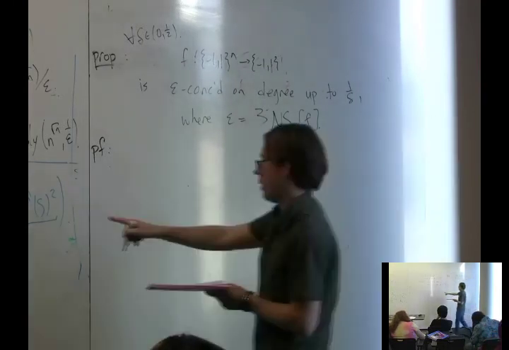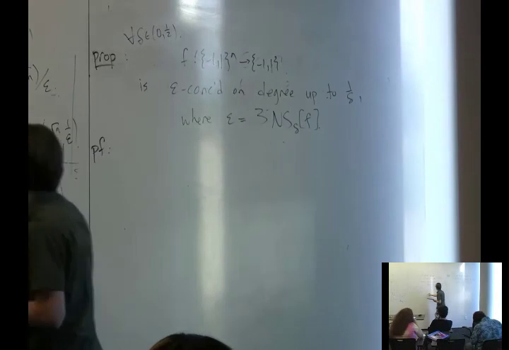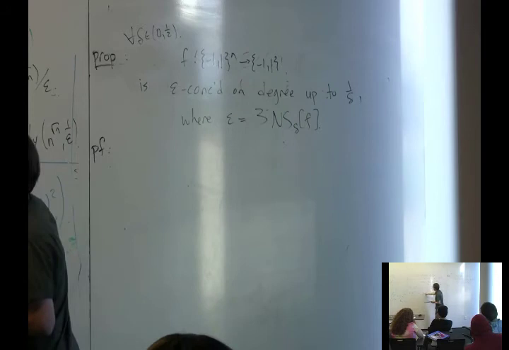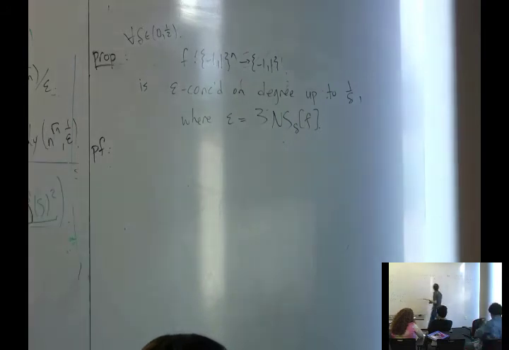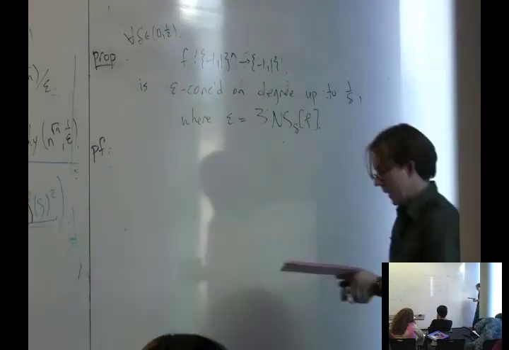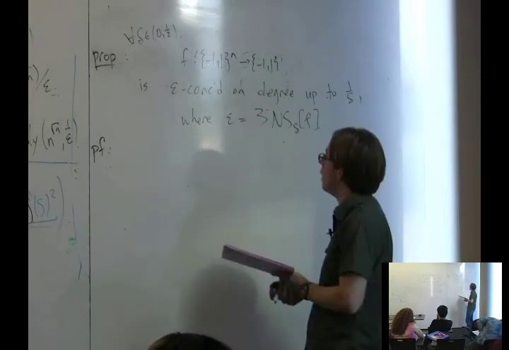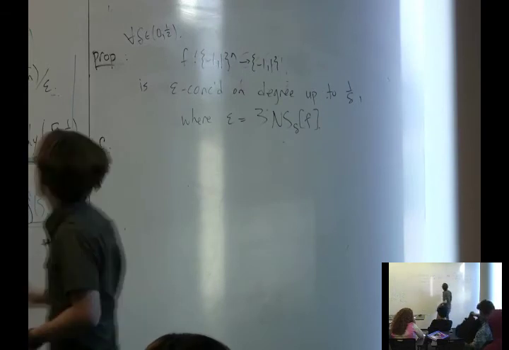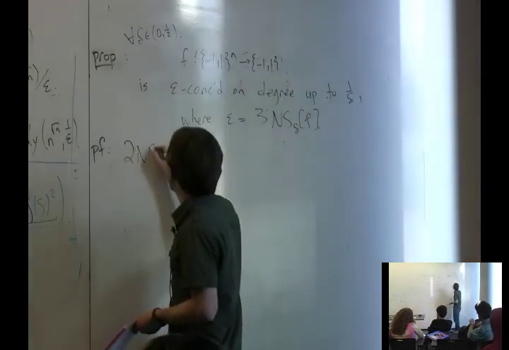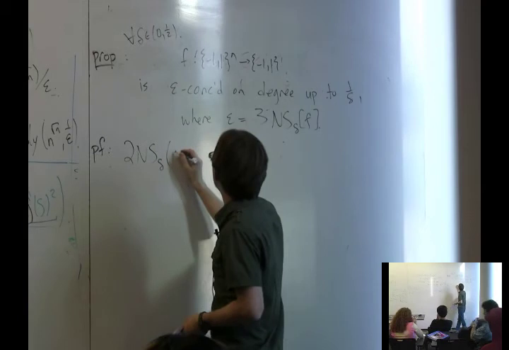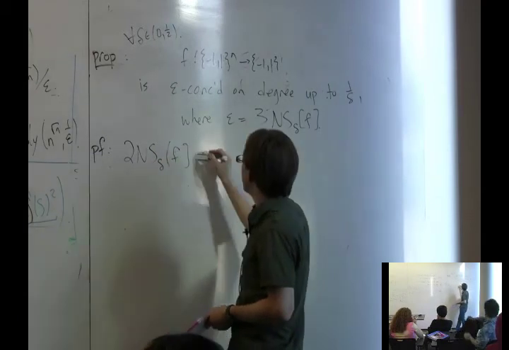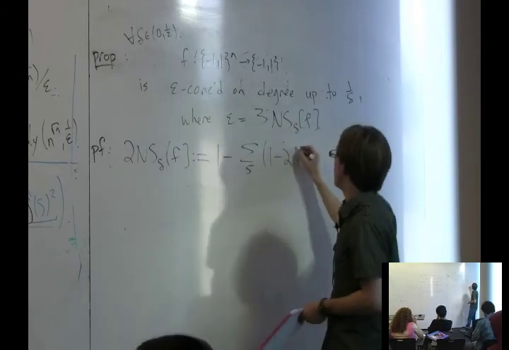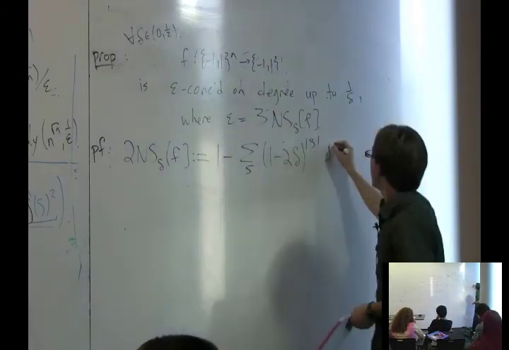Okay, so let's just use this formula. Remember this thing, sorry, this should have said majority in the special case of majority, but in general we have this formula. Let me put this factor of 2 on this side and say that by definition, 2 times the noise sensitivity at delta of f is 1 minus the sum over s of (1 minus 2 delta) to the cardinality of s, times f hat s squared.